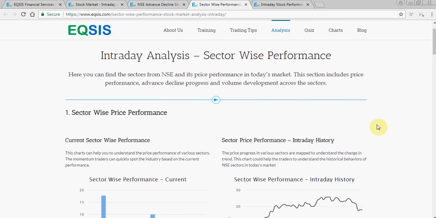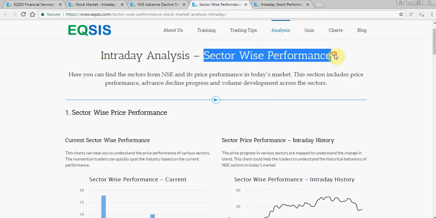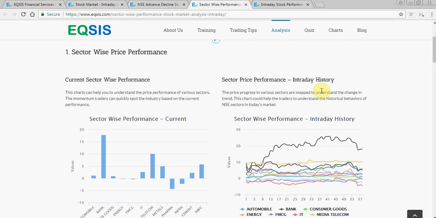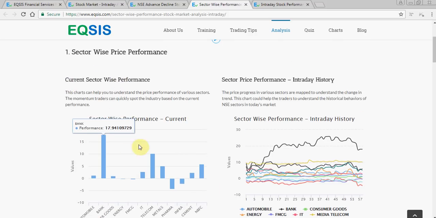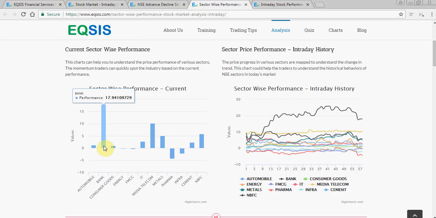Now look at this. There is a sector-wise analysis. Now we need to understand which particular sector is performing. Through one shot, this first quadrant helps you understand that bank is performing well today. I don't know what happened in the morning or noon, but right now who is performing really well is the bank. The one which is not performing is the pharma, because it is moving down. The second performing one is telecommunication, and media and telecommunications are doing really well.